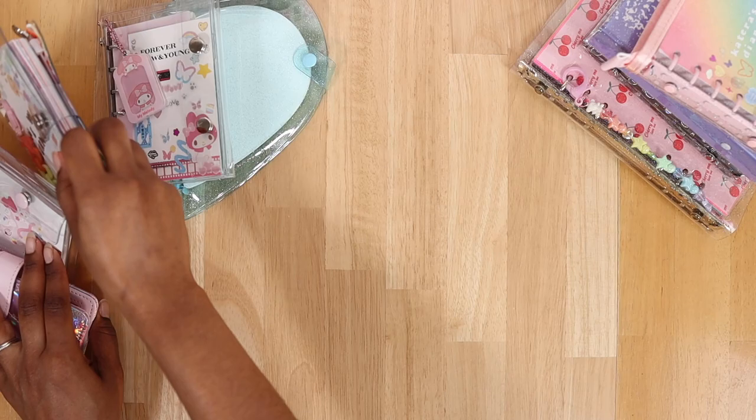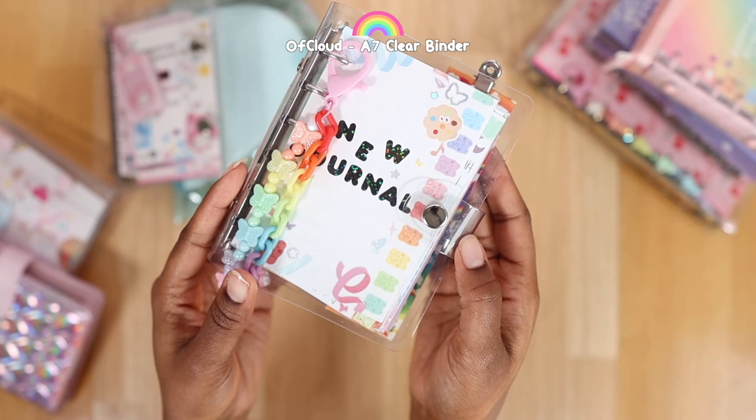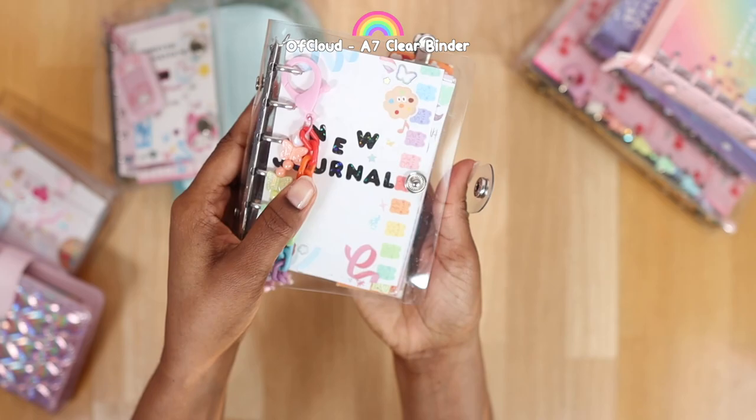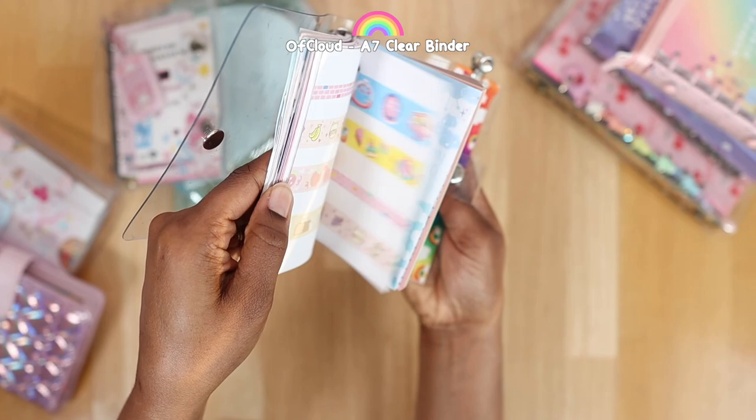So next up is this clear A7 binder. I got this off of Etsy from a shop called Of Cloud, although I currently don't see it on there. As you guys can see, the front and back are clear. As we open this up, I wanted to show you guys the refills. So I decided to do some white as well as pastel refills.